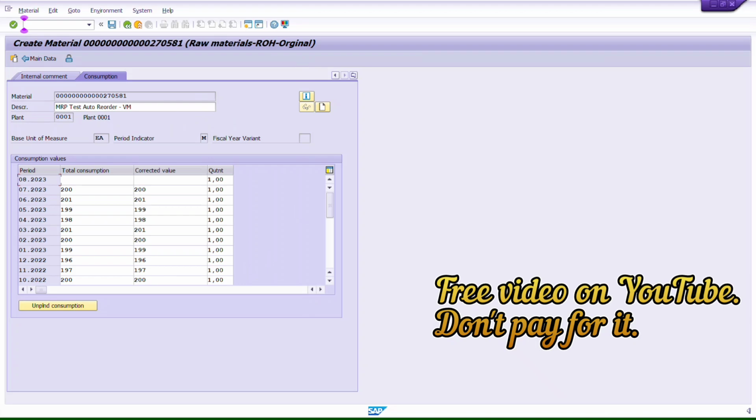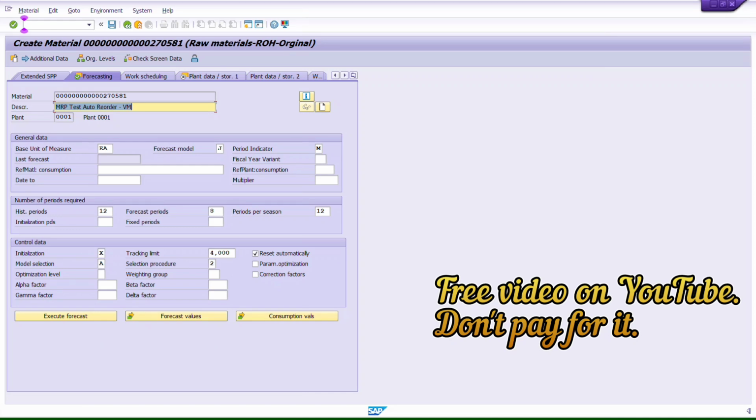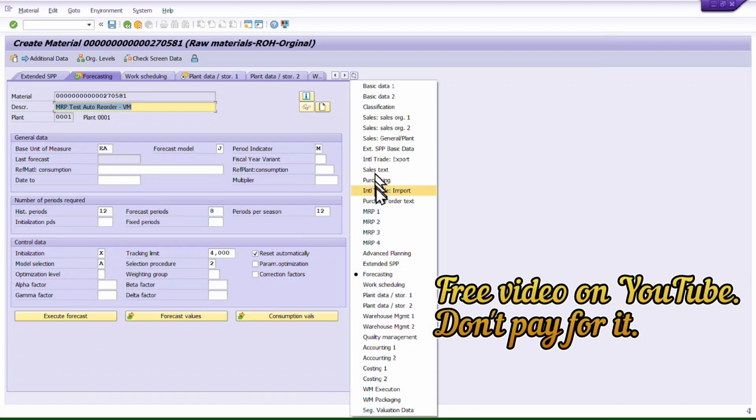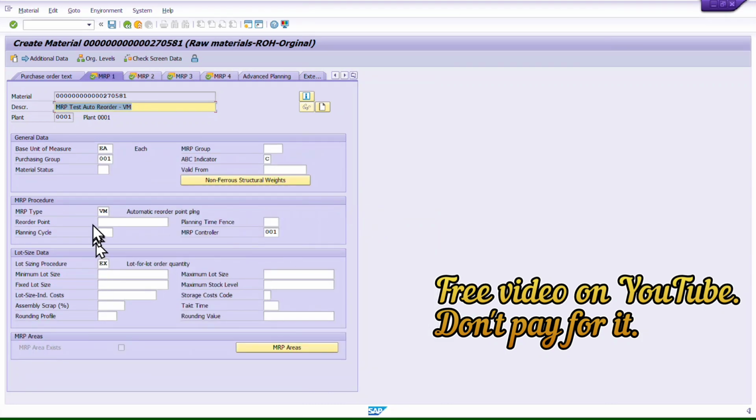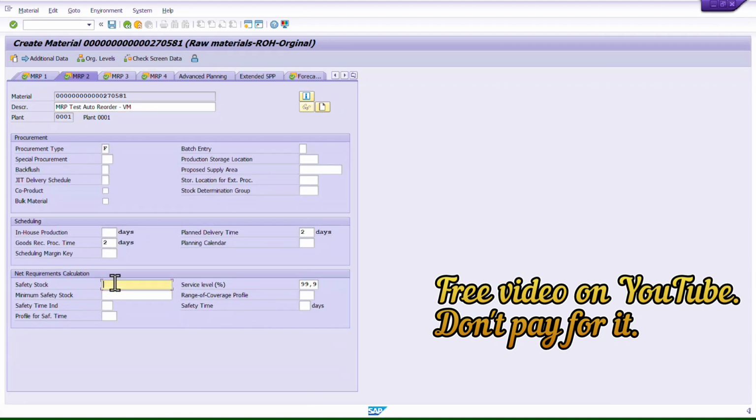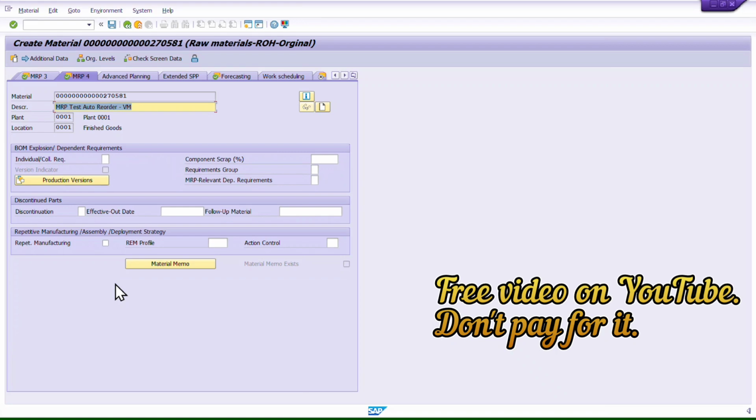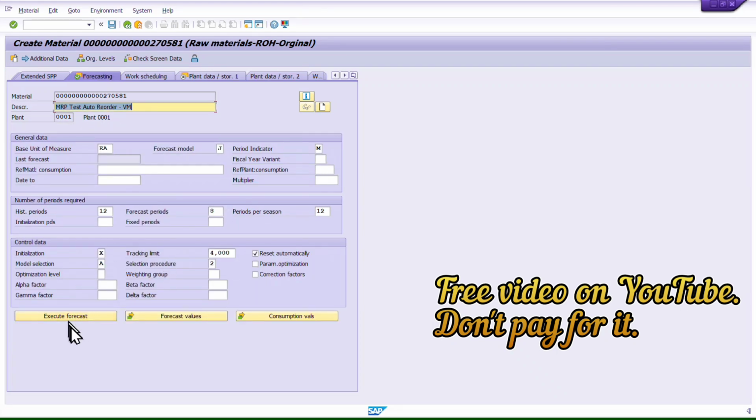Once you have given this, just click on main data at the top. Once you go back here, I will show you something. We haven't provided here reorder point, and in MRP2 view, we haven't provided safety stock. Now I will go into forecasting. Then here we have to do a forecasting.